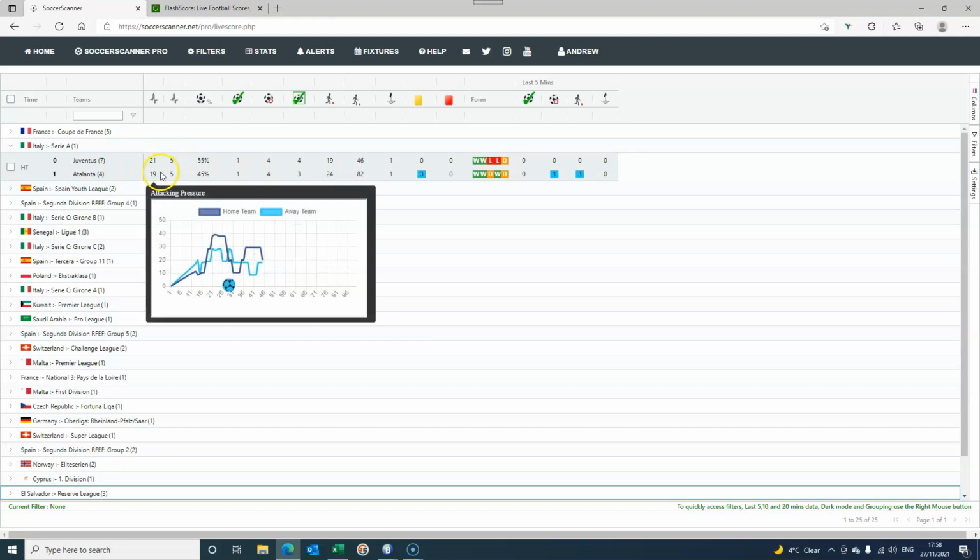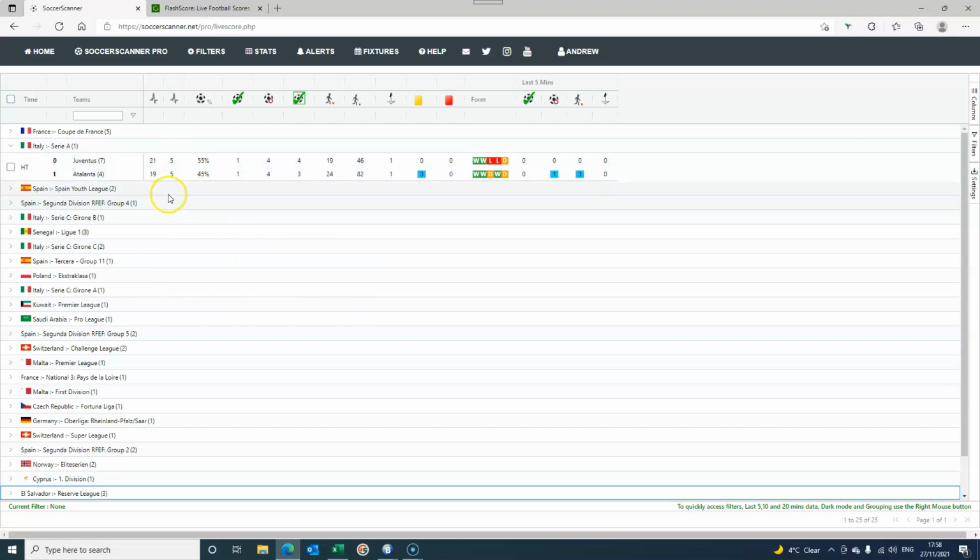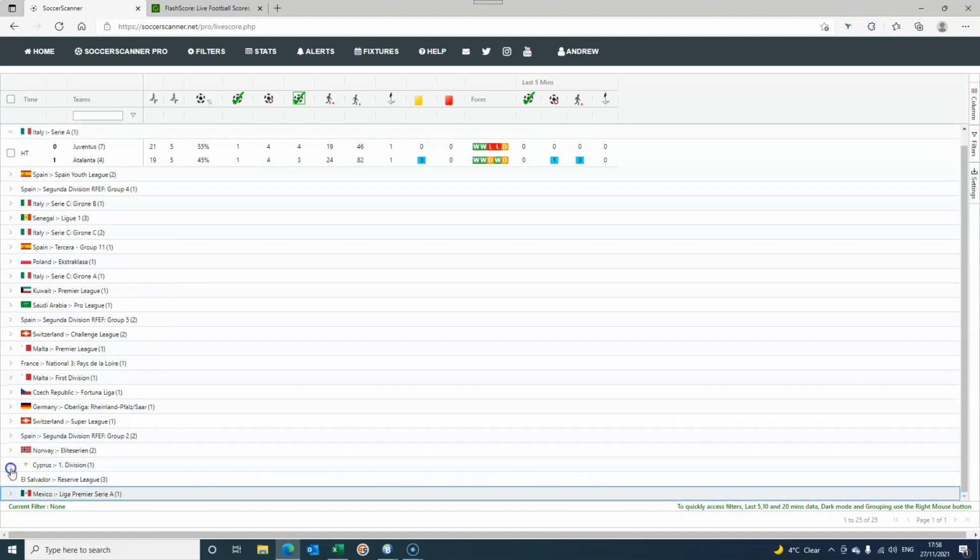Yeah, there's not really nothing happening. The game looks pretty close. So I think I'll wait for a bit. I won't bother with the Juventus game. I'll probably wait a bit more for another game that comes on later. I think the German games are coming on, and you've got Brighton v Leeds today as well. So we'll wait.